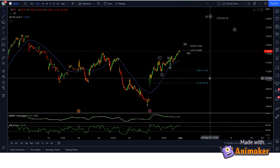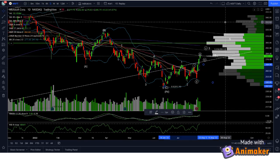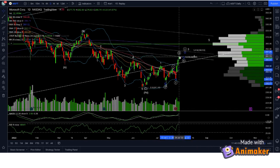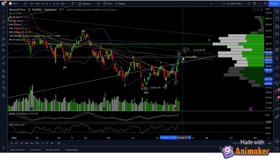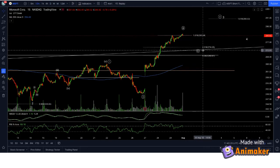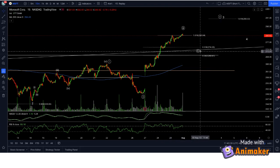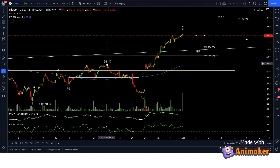That would correspond to the blue fib you saw on Apple, if we get something much more short-term bearish in the first week of August. Take a look at Microsoft — missed on earnings, was down big after hours, but then reversed quickly. Look at where it closed: right on a longer-term old diagonal channel at the 1.618, above the daily Bollinger band. It's also possible we see it within its own wave four. I'd be looking for this long-term bull market channel at about $272 to hold any wave four fib. Invalidation for Microsoft is clear — you can hold long all the way above minute one at $265.40 on July 22nd.